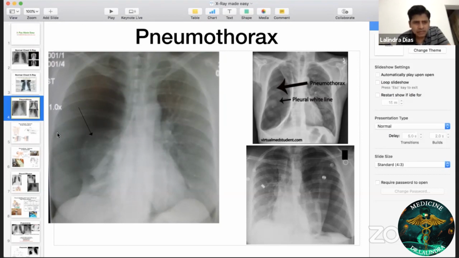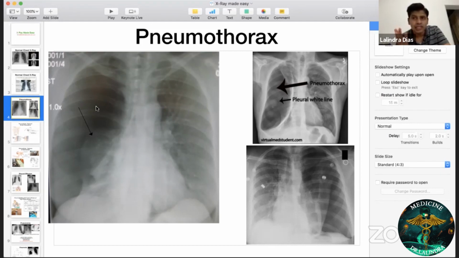Here, you can't see any vascular markings. But compare this with the left lung. Can you see that there are white streaks of vascular markings? Inside the vessels, you have blood. So blood is always white color. That's why you see white streaks going to the periphery. So this is a normal lung where you can see white streaks of blood vessels going to the periphery. But here white streaks are only up to this line. So this is the lung, and the rest of the field is all air, black colored. So black colored air is called pneumothorax.